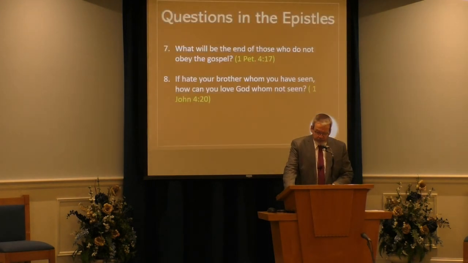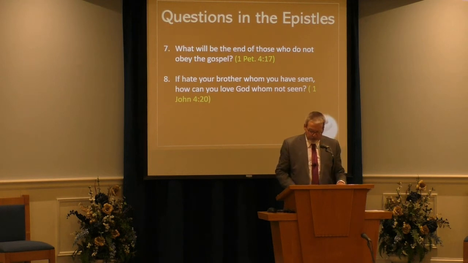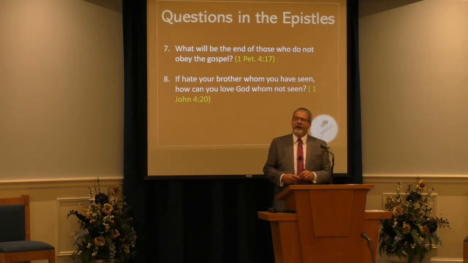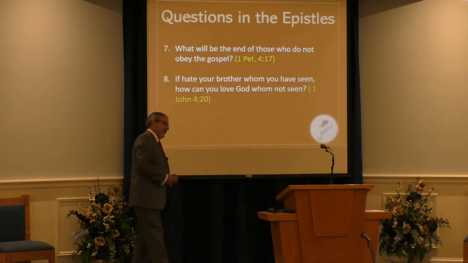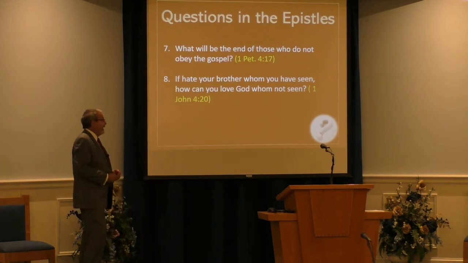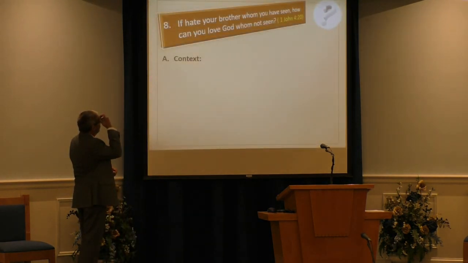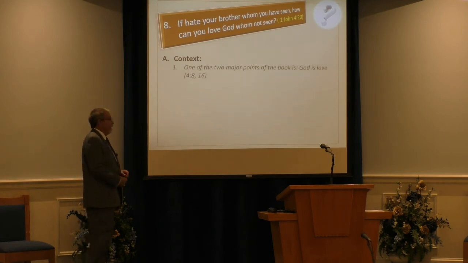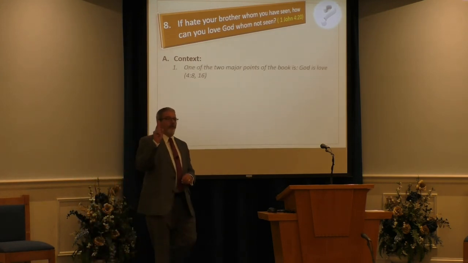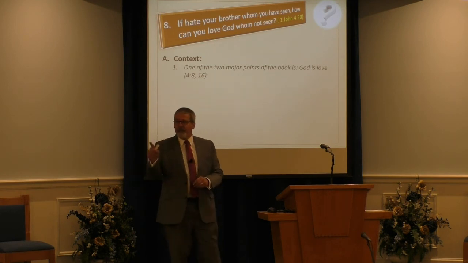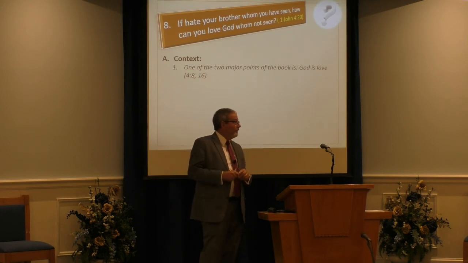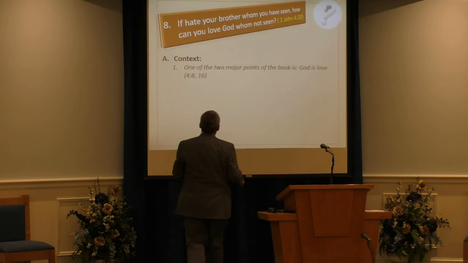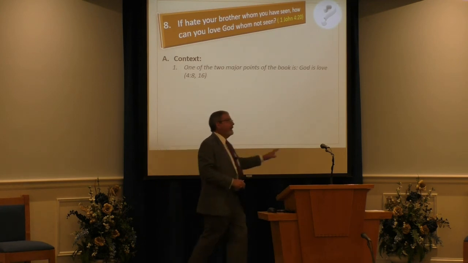Question number 8. Let's go to 1 John chapter 4 and verse 20. Very practical question. If you hate your brother whom you have seen, how can you love God whom you've not seen? One of the two major points in the book of 1 John is that God is love. The first major point is God is light. That's established in chapter 1. But one of the two major points is found in chapter 4, and that is God is love.